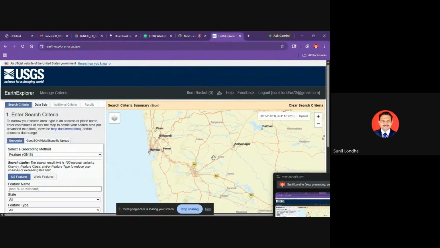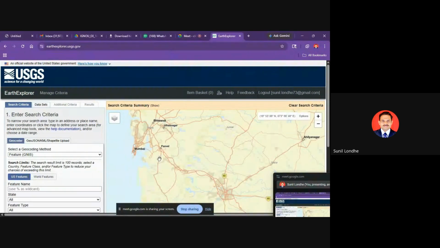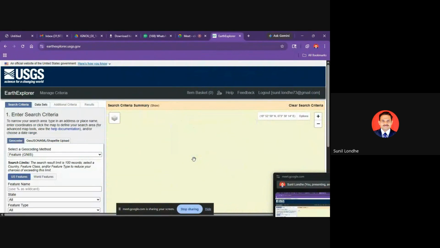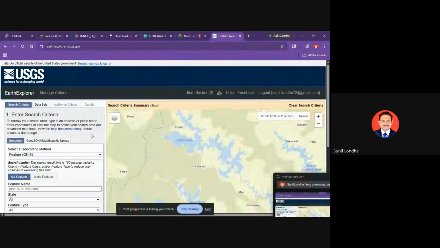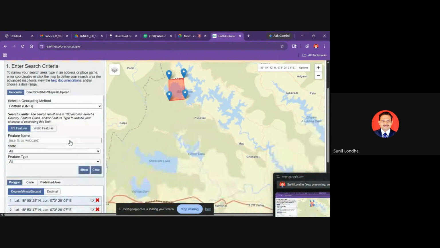Okay, I will take this area. Looks like a good water body. Then what you used to do, you create some polygon. So I'll create a small one here. Then you have to give the options.